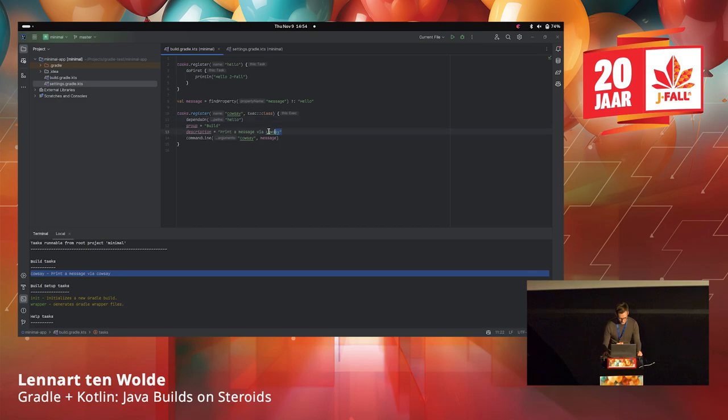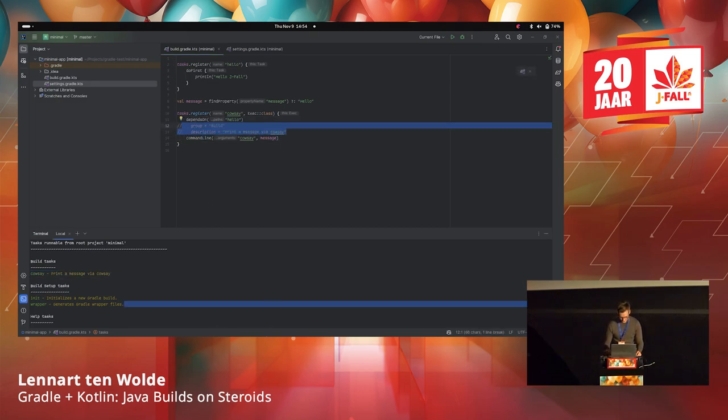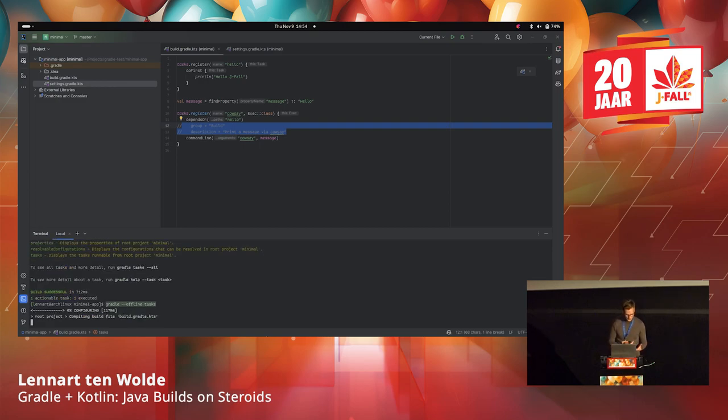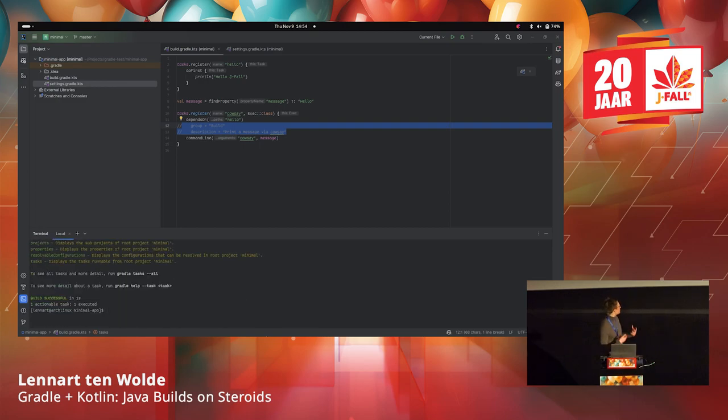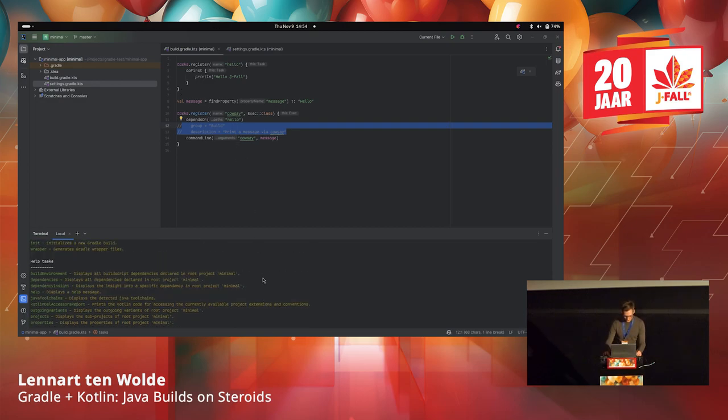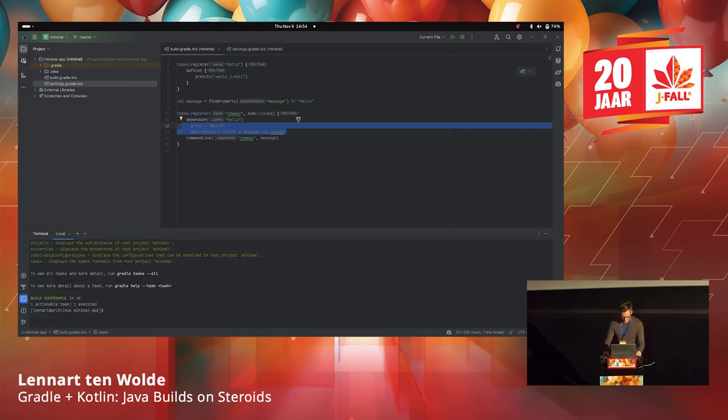Were I not to put these lines in the task, you won't see it in your build configuration. So if you are making tasks that you want to use via the build script, you should add a group and a description so they can be properly listed. As you can see, it's gone now. This is very useful because it also means you can build tasks that are designed to support other tasks and are hidden. If they're hidden tasks, just don't put these parameters in. If you want to use them via the command line, then you do.